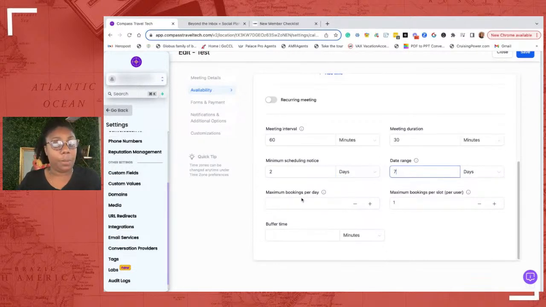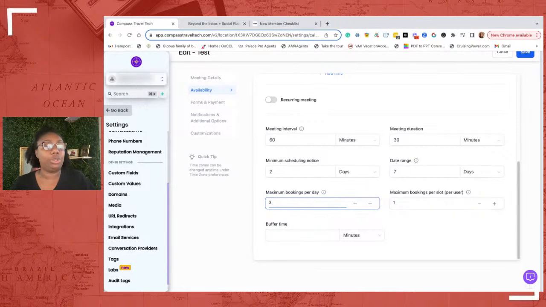Don't forget to put your maximum and your minimum bookings per day and per slot. I say always keep the maximum bookings per slot at 1 because you don't want to double book your appointments, obviously. And then if you know that you can only handle, say, 3 of these per day, then put a maximum amount of appointments for this as 3. Your buffer time is just that, it's a buffer. How much time in between each appointment do you need, a free time before you start the next live?